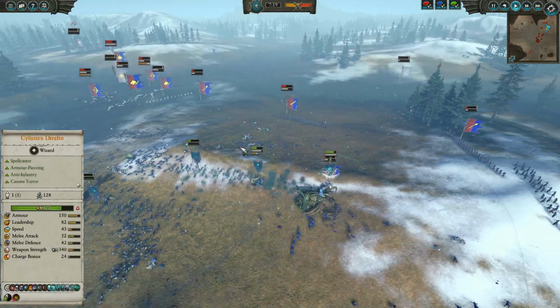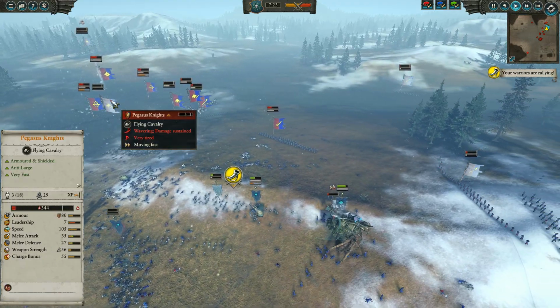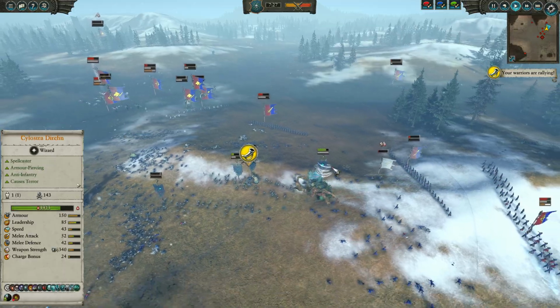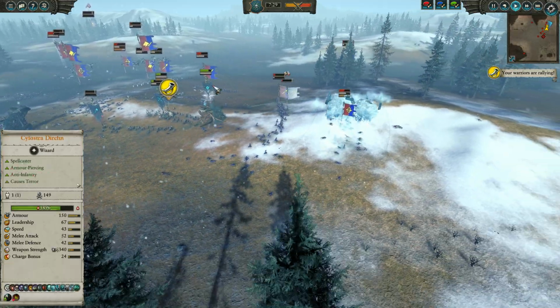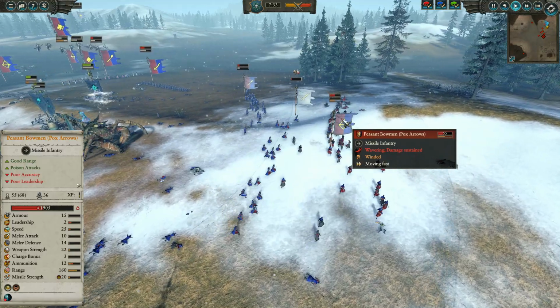Wouldn't mind resting the knights while you kite. Just letting them sit still, letting them go to fresh would probably be good, especially these super wounded ones, that being fresh gives you some leadership buffs that they do desperately need. A Tide Call comes in, and will it break the Pox arrows?